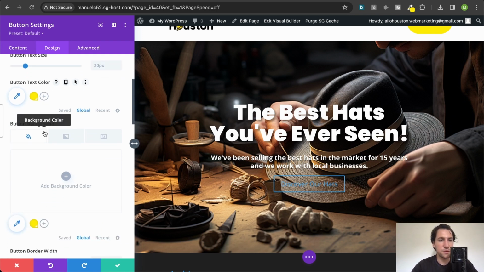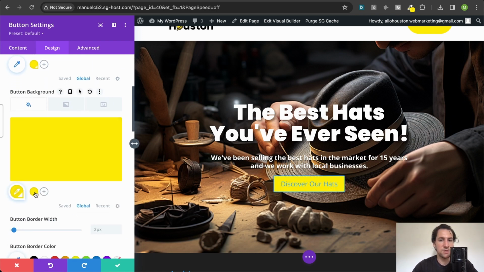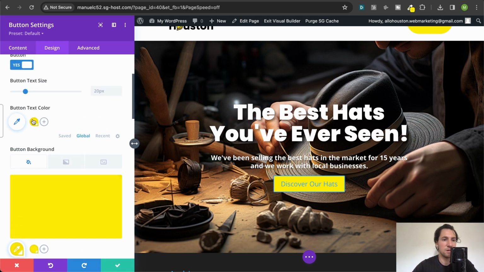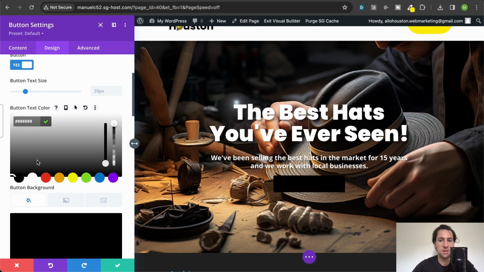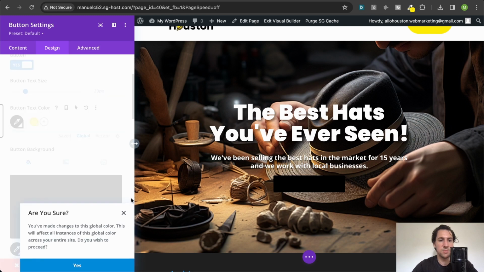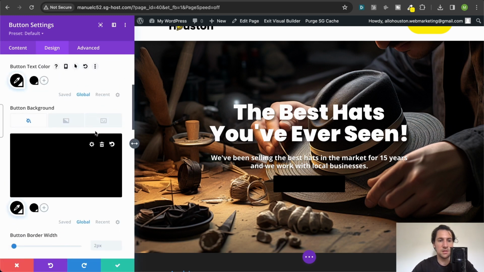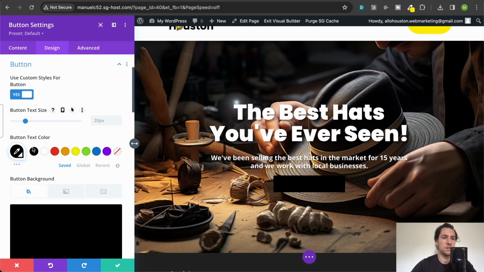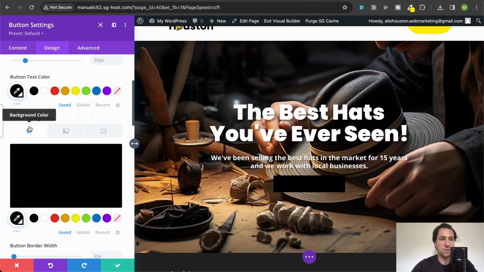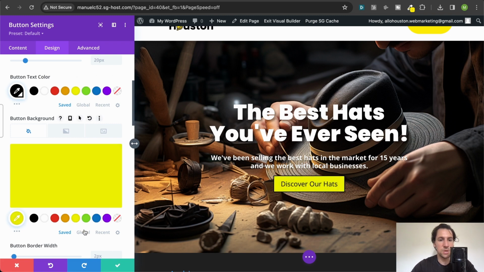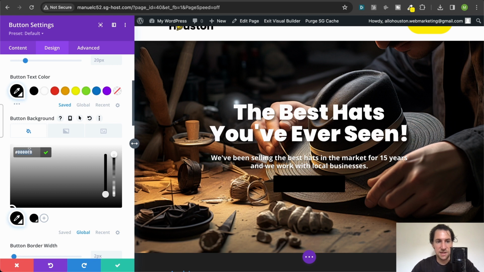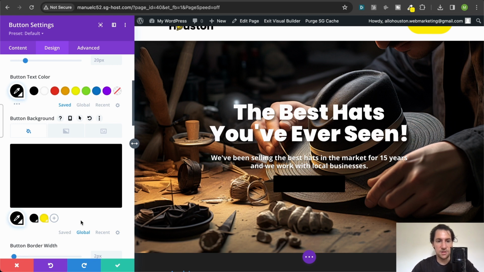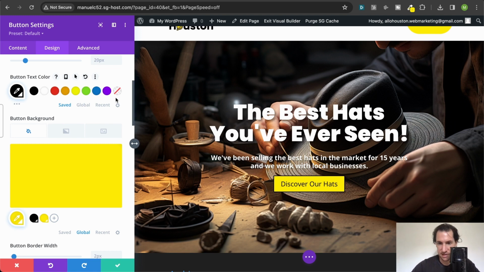So for the button background color, I want to have this. For the text color, I'm not gonna have this. I'm gonna have the text in black. Sorry, where am I? Yes. Button text color and button background color is gonna be, sorry, I mixed up. Let's add this color. Yeah. All right, and this is gonna be the background color. All right. Sorry for that.